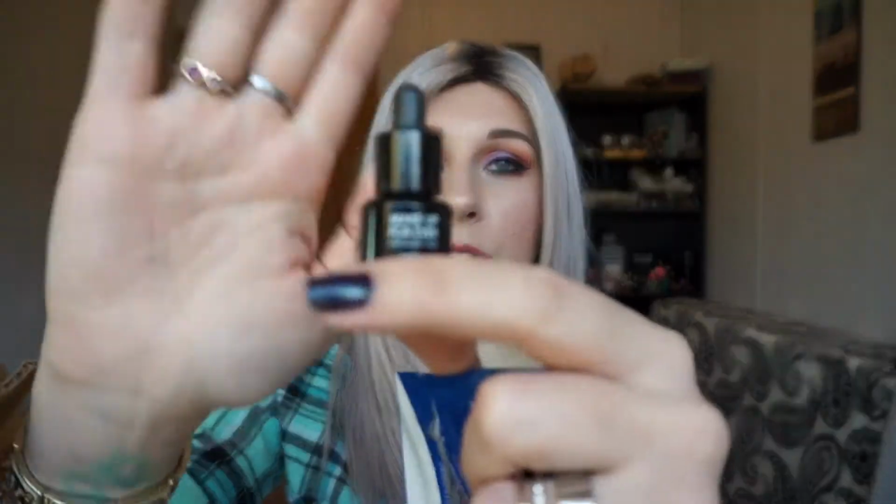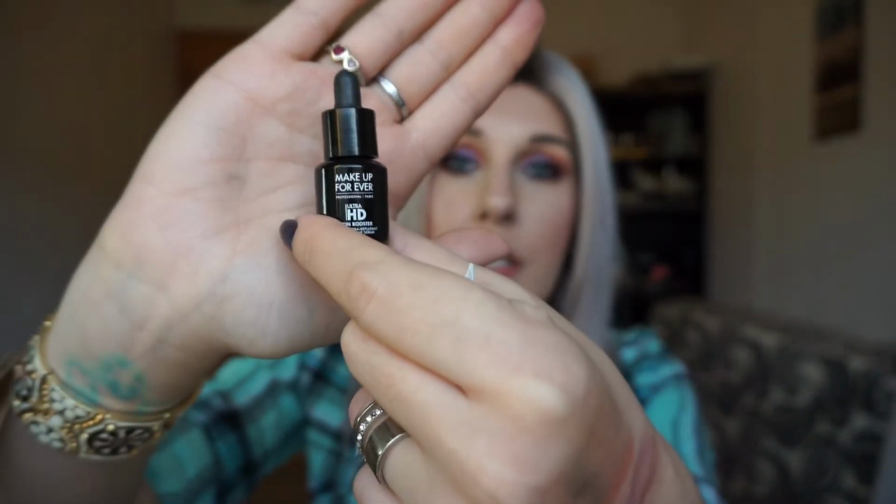This is the Makeup Forever Ultra HD Skin Booster Serum. These were the deluxe size samples that were sent in the Sephora Play boxes, etc. I like it. I don't notice a huge, miraculous difference in my skin. I think they are definitely hydrating, but I don't see anything that makes me want to go out and buy the full size, if that makes sense. I didn't mind it, and I still have one in use over here on my vanity, but it's not a purchase that I would go out of my way to buy.